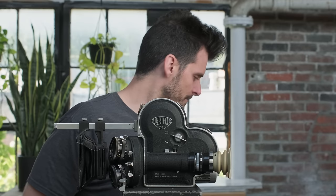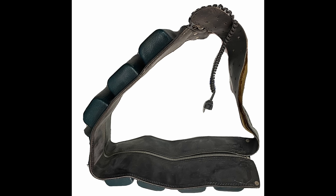Well, I knew it took 8 volts, and I knew the big one is the positive and the small one's the negative. And that's kind of all I had to go on. So even though my power cable was broken and old power cables were meant for really older battery packs and battery belts, I wanted to see if there was a way I could use modern batteries to power this camera without frying anything.